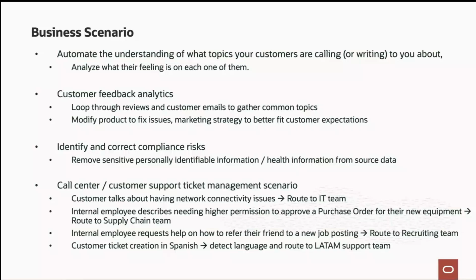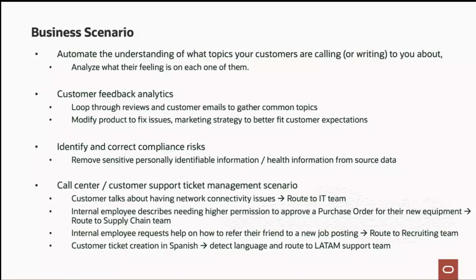If it's an internal customer wanting clearance to purchase a new laptop, maybe route that to my supply chain team or my internal logistics team. Or if someone is calling about a job posting, maybe I route that to my recruiting team.